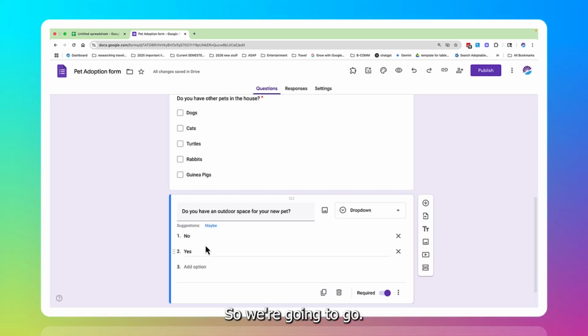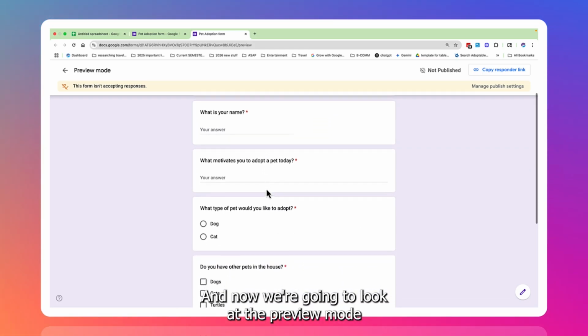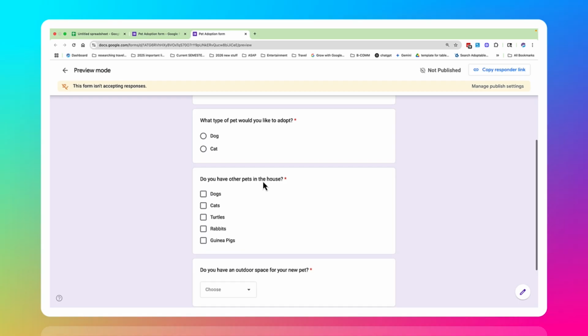So we're going to go up to where it says preview, and now we're going to look at the preview mode of this form.